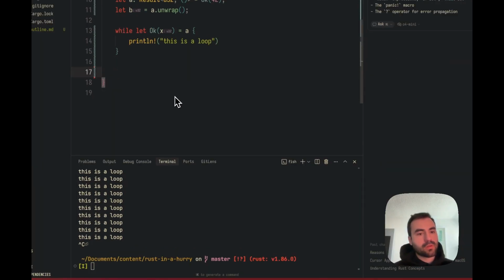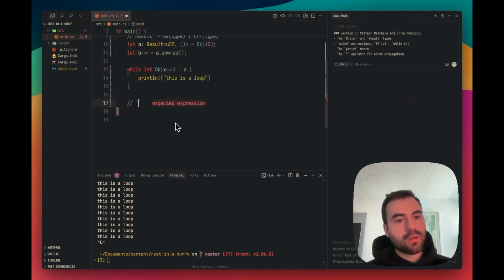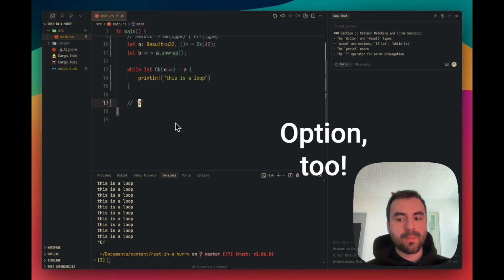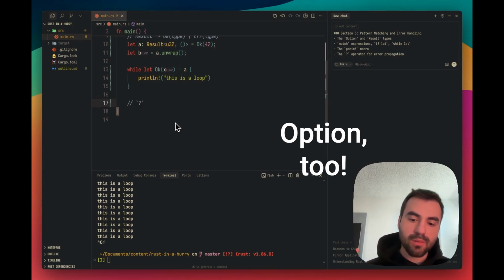Another very important feature of Rust in error handling is the question mark operator. What the question mark operator means is that if you are dealing with a result type and it is an OK variant, by doing the question mark after it, it will extract the value out of the OK.